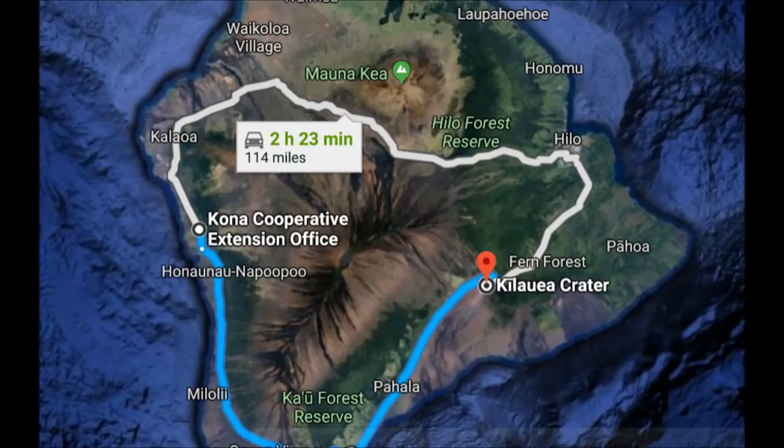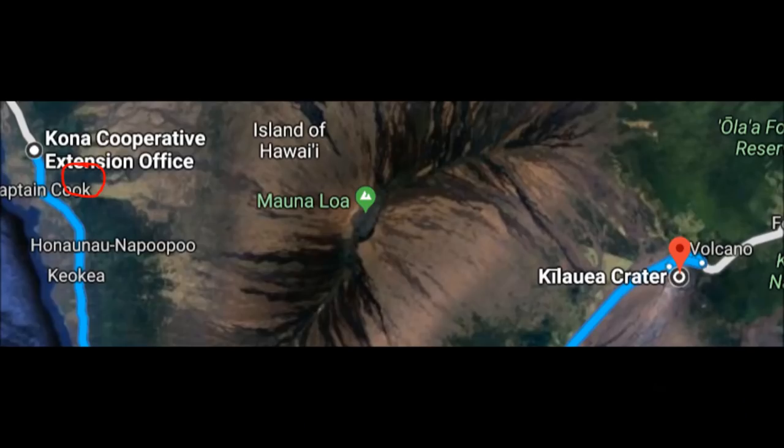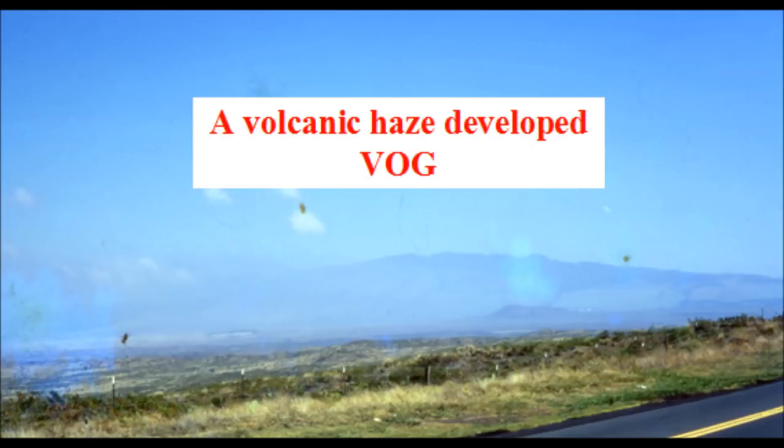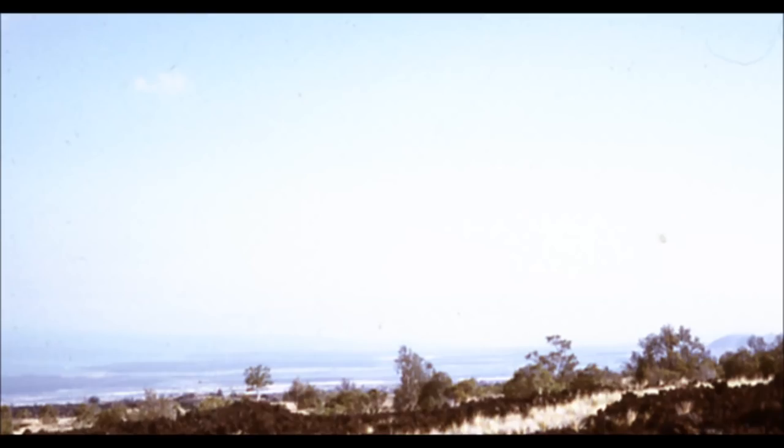Let's turn our attention to the Kona district, which is about 40 to 50 miles from the Kilauea site. We will discuss injury to field-grown tomatoes in a five-mile vicinity around the University of Hawaii Cooperative Extension Building and the Kona Agricultural Experiment Station. From the winter of 1969 to the summer of 1973, tomato injury symptoms coincided with a Kilauea volcano eruption period and the appearance of a definite haze now referred to as VOG — volcanic smog. Here is an example of VOG between the Kamuela and Kona areas. There were stories that fishing boats became lost because the VOG obscured landmarks.